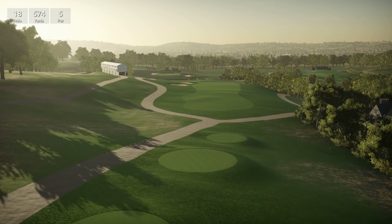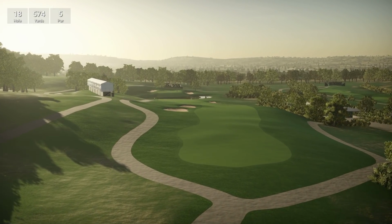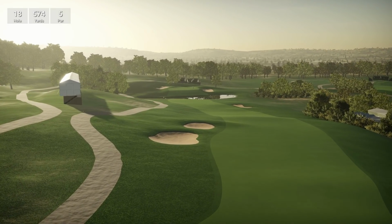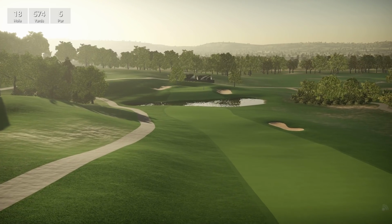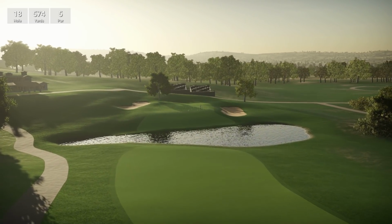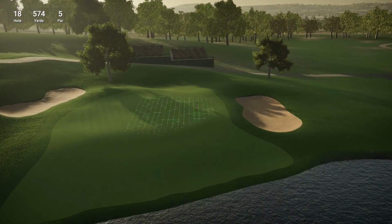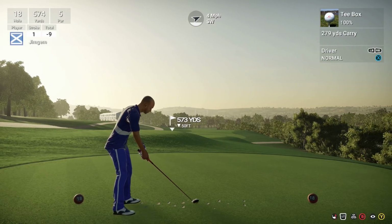A great view off the raised tee there. Kind of downhill. Now, I wonder if we'll be able to reach this green in 2. We're going to have to hit over that water. Pin looks like it's at the front now, so it might actually be better just to lay up. It looks like that's a big slope at the front of the green. Didn't want to hit on that upslope and trickle down into the water. We shall have a look when we get a bit closer.